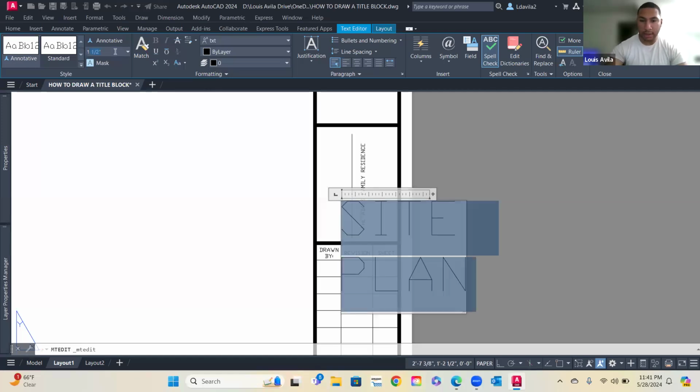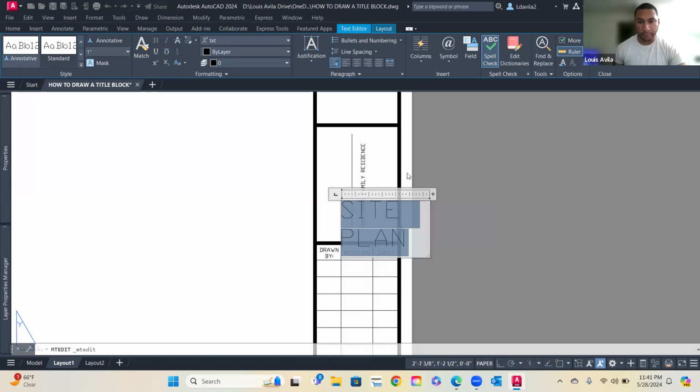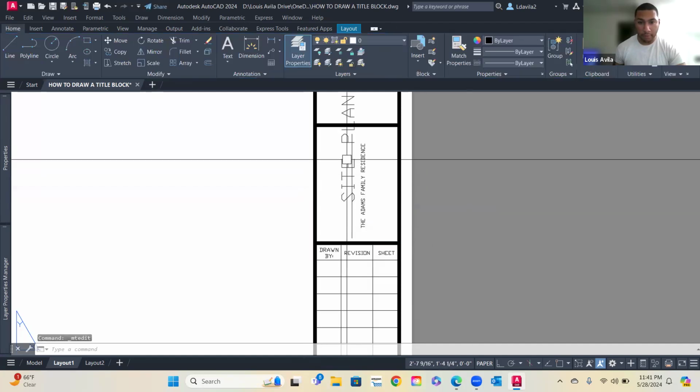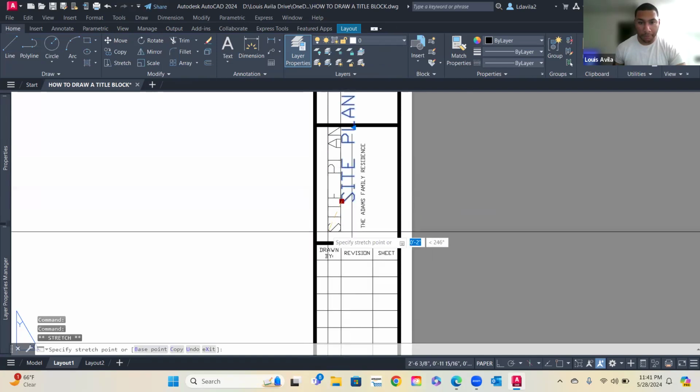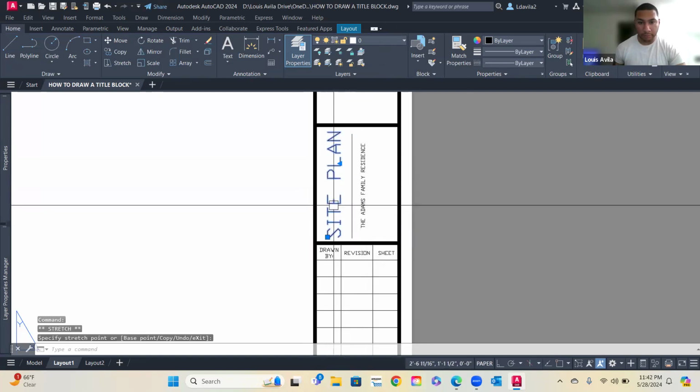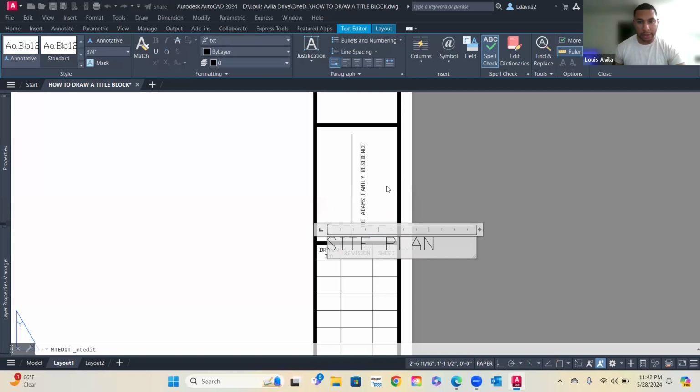So let's just say site plan. Site plan there. Maybe we can make it smaller.